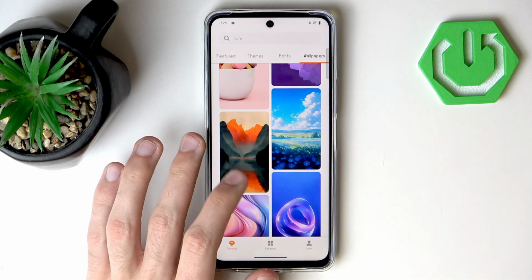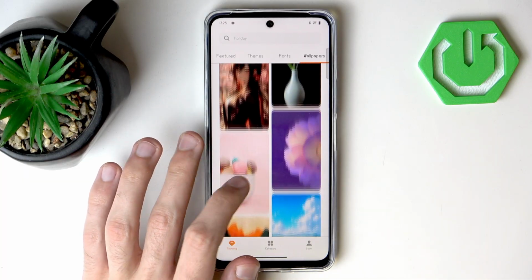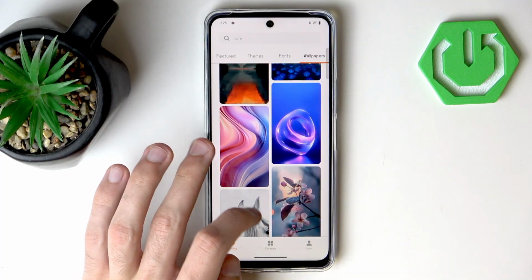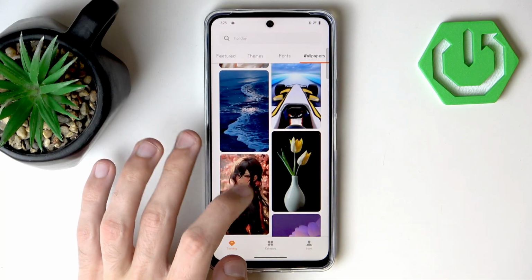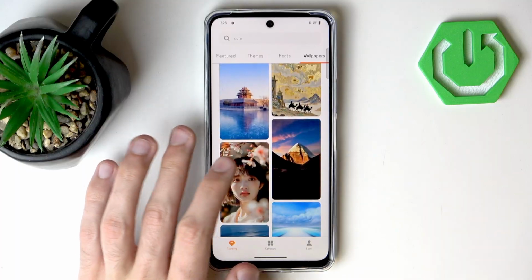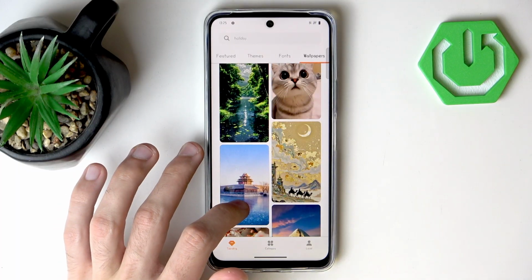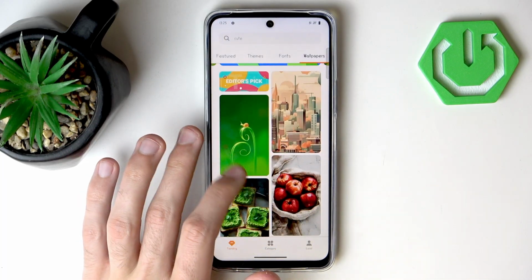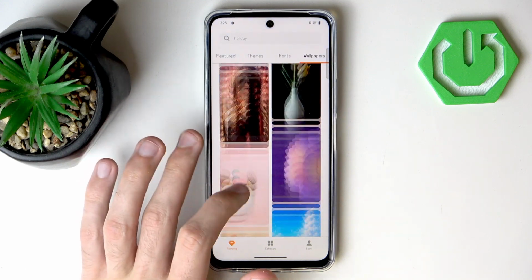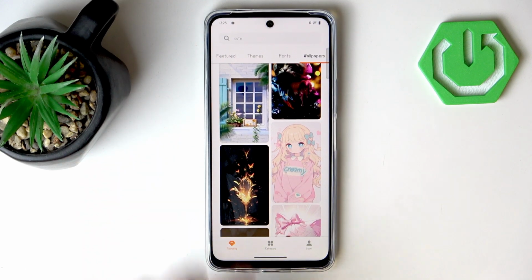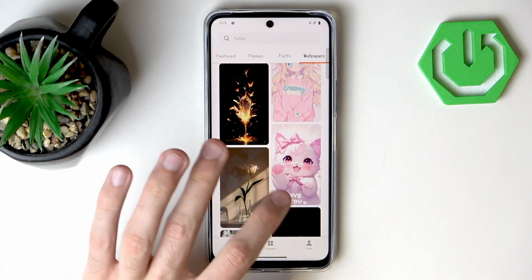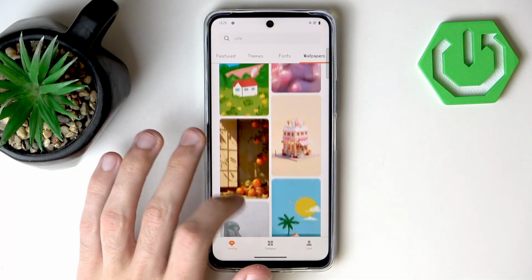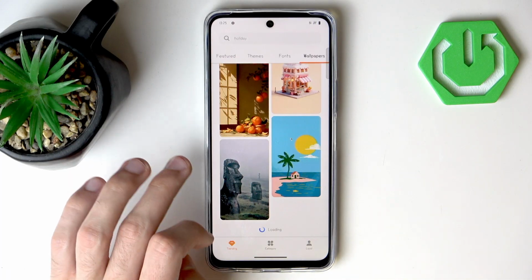Though I would advise you to be careful, because most of these will simply be AI generated, let's be honest. Like this is clearly AI generated. This, it might not be. But this cat looks like AI generation. So just be careful while scrolling and searching for something. Oh, this is definitely AI. So yeah, you can just check whatever you like.